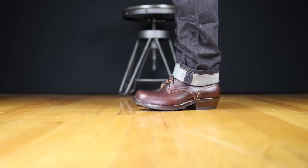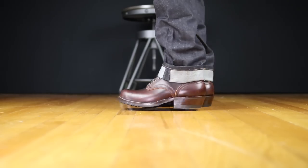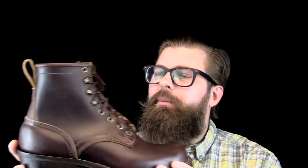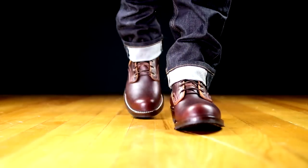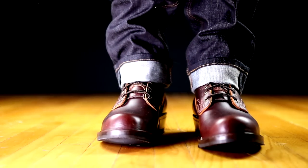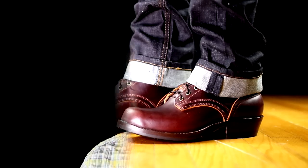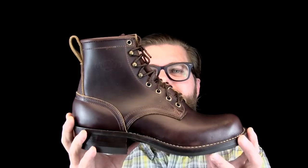Now, with so many of us wearing cheap shoes today, when you see the price tag on the Robert, sure, it's gonna floor you. But when you think about the conceptual idea that is behind buying a pair of custom boots and buying something like the Robert that is truly beautiful, truly classic, and is not going out of style anytime soon, and is probably going to last you longer than any other piece of footwear in your collection, it really makes sense. So that's the Robert by NICKS, 6-inch casual heritage boot, 100% customizable.